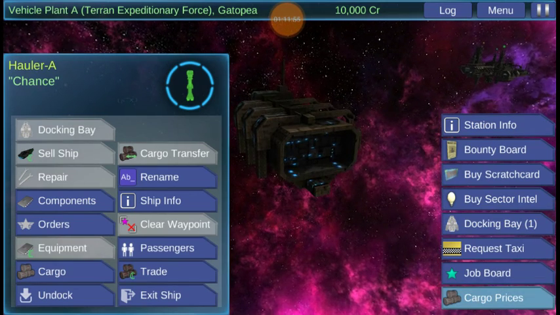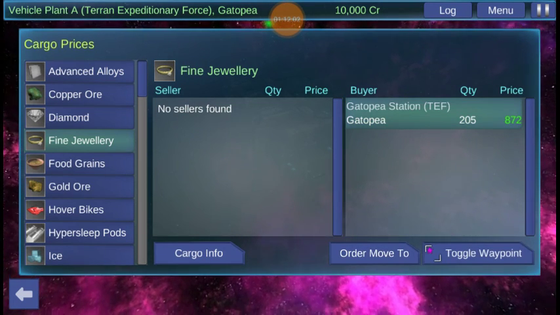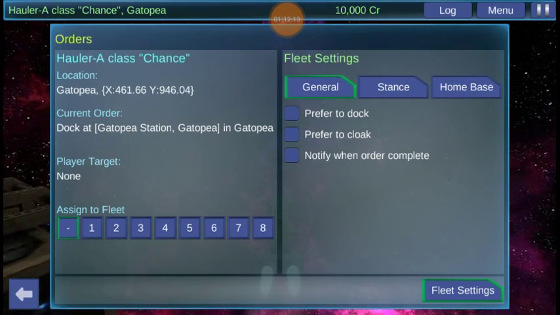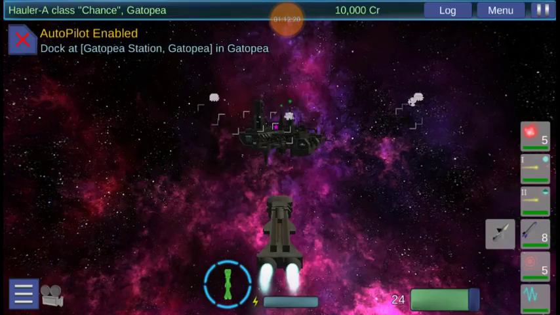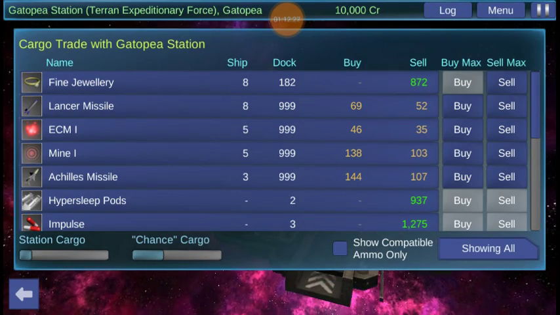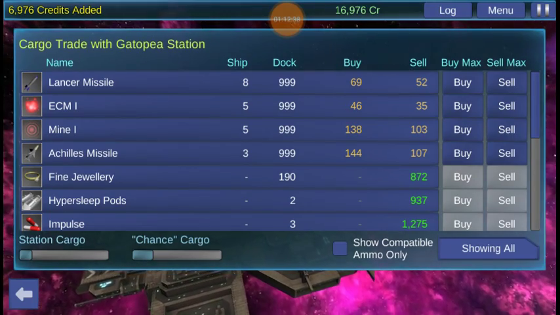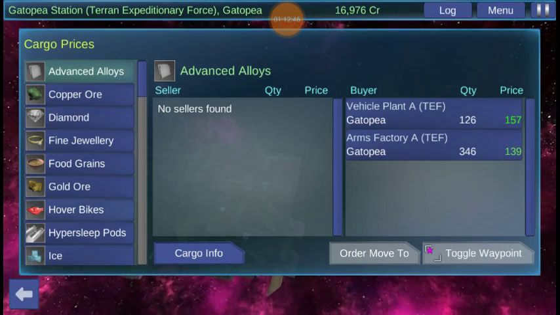So we just got done buying jewelry. Now we do this. Go to cargo prices. Pick jewelry. Click on buyer. Click on toggle. Move to. Click on the bars in the lower left-hand corner. Ship. Orders. Fleet settings. Dock. Cloak. Under stance. Deselect that. Get to the location. Click on trade. Click on sell. Sell your jewelry. Sell all your jewelry. In this case, we're going to keep the missiles and stuff for right now. And that's really all there is to it. Okay? That's it.